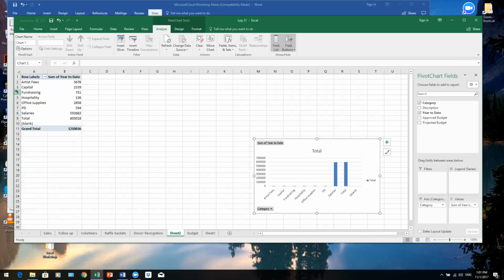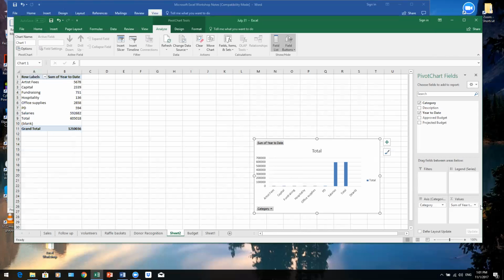So yeah, it can be tricky depending on what you're doing to get it to spit things out the right way. It may take a few tries, especially if you're getting it defaulting to counting. What that does is, say there are three separate cells that have artist fees in them. If it's defaulting to count, it's going to add up to 3, which doesn't tell you how much money you spent on it. It just tells me how many lines in my budget refer to artist fees.